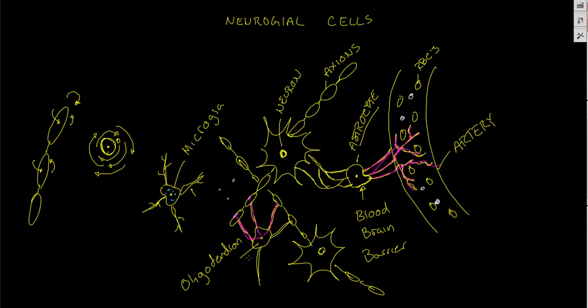And then when it's damaged, the oligodendron repairs it. We have the blood-brain barrier. The astrocytes are what are actually pulling the nutrients in from the artery. And the axions are what the message is being sent through. And then we have the microglia, and that is what fights the infection.